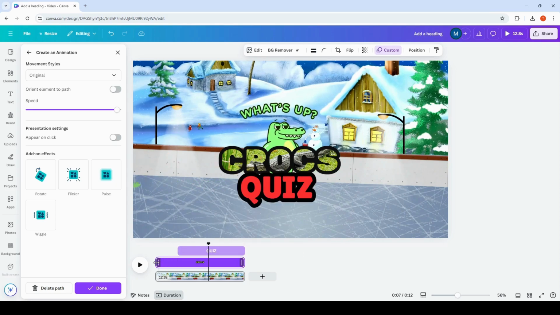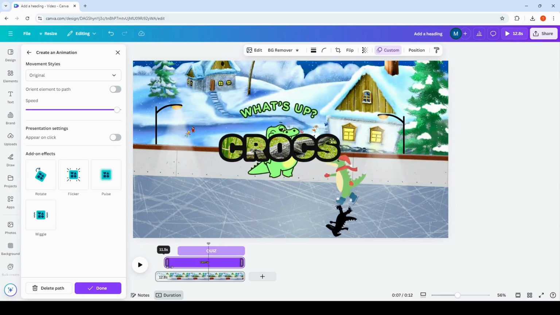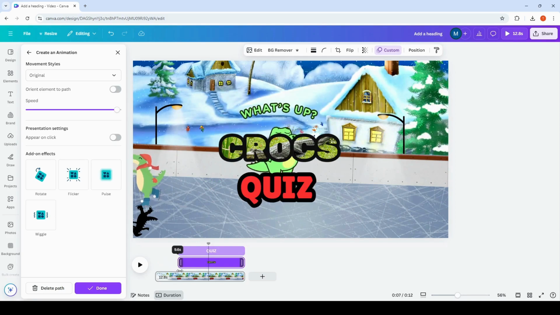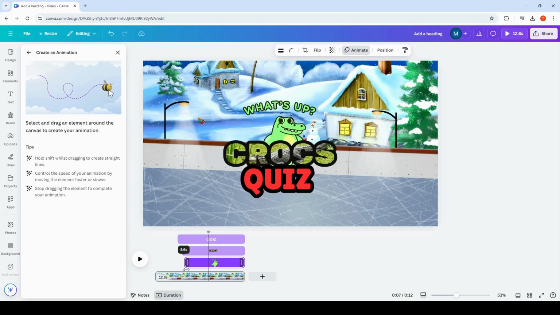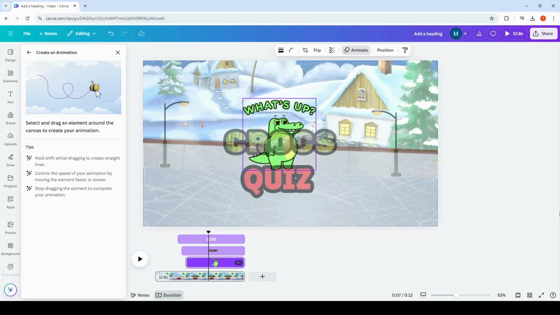I also want to drag the playhead just a little bit, let's say 9.1, yeah. All right, and the last one, I'll click on the picture and I'll drag the playhead around 8.4. Okay, so let's just preview and see how it looks.